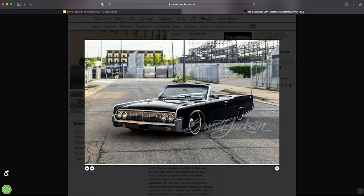Now, certainly if this was my car, I wouldn't have sold it. But that's why I'm the Lincoln addict, and I'm kind of a hoarder, so to speak. But best of luck to Charlie and the new owner of this car. It's a beautiful one, and certainly I appreciate the opportunity to try to sell the car. But again, in closing, someone got a fantastic deal, and I hope to see this thing cruising. I don't know what state it's going to, but certainly I hope that someone's going to enjoy it.